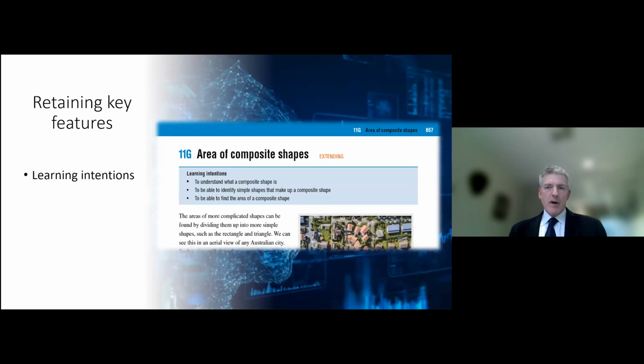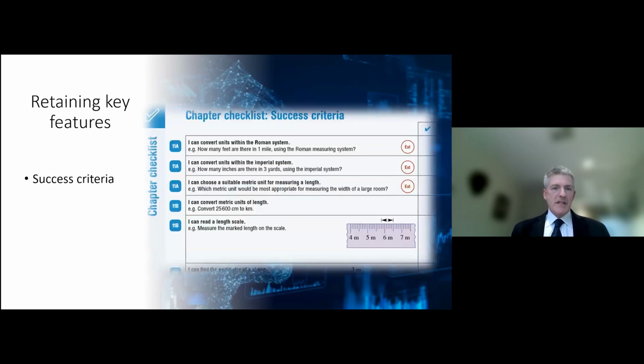New to the previous editions were our learning intentions, and these will be retained and refined for the new editions. They help provide a link to the curriculum documentation. We think they help teachers plan and lay out their lessons, and make connections to the success criteria of that particular lesson. And there's the success criteria, which have also been refined. These are situated towards the end of the unit and have a specific example listed against each success criterion. And those examples will have answers this time round, and they'll be available inside the text, I believe.